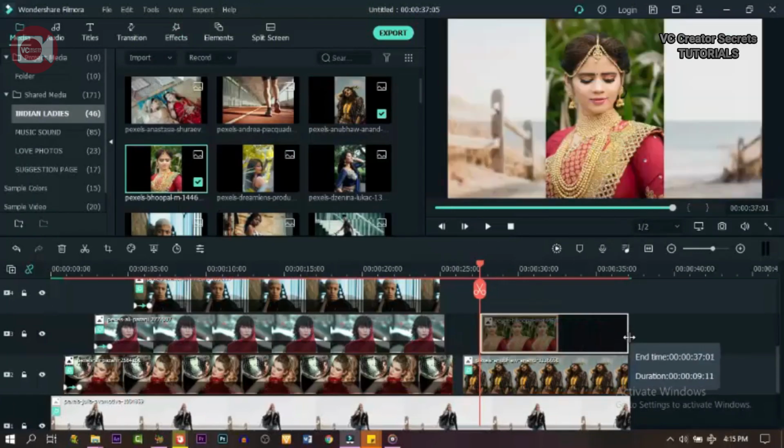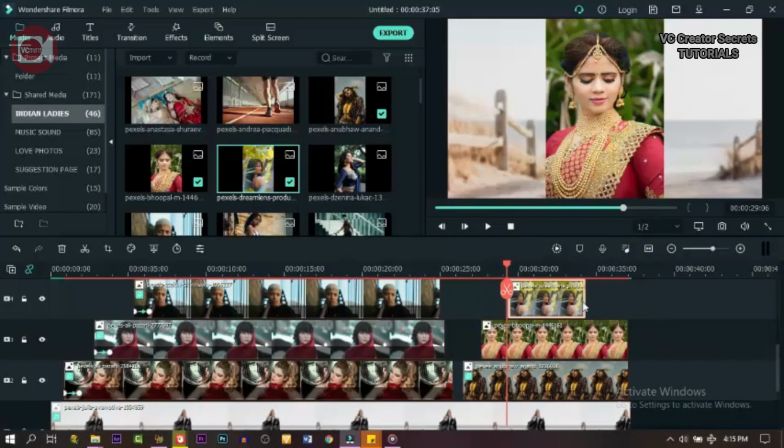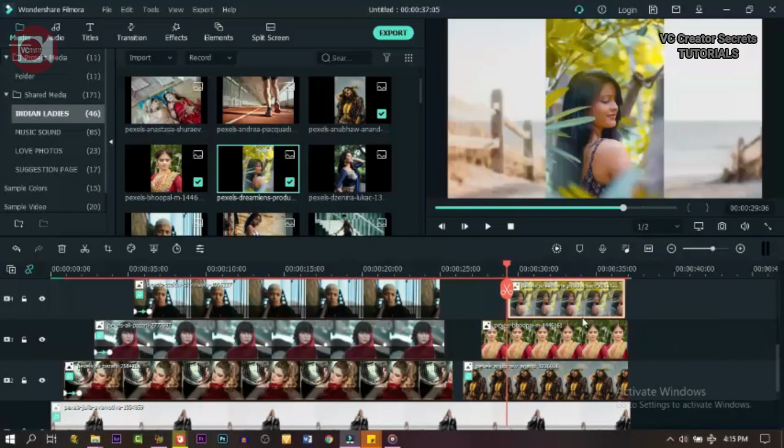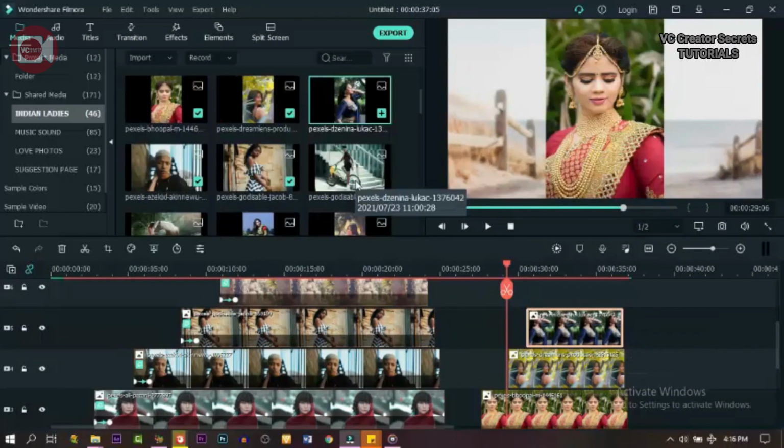Let's drag down all the images we're going to use. We're going to use 6 of those images. So drag them, make sure you leave space in the front of each one before you drop the other one.